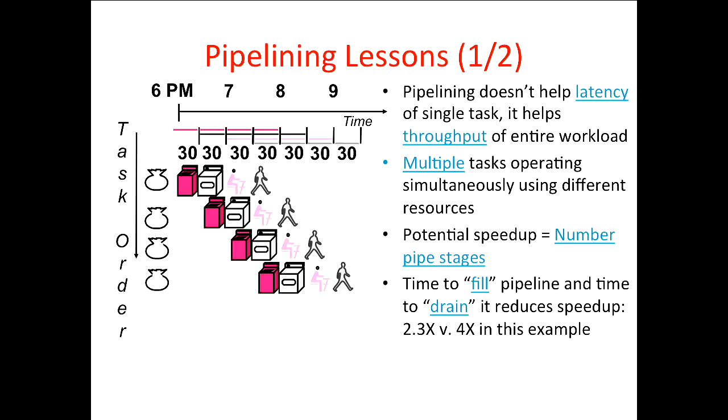per unit time. And so another important thing is, what's the maximum speed up you can get by doing this pipelining? What's the biggest improvement over sequential you can get? The answer is, it's the number of different stages. So if I have 4 different stages in the process, at best I can overlap 4 things at the same time. So my maximum speed up is a factor of 4 over the base case of just doing all the pieces sequentially. So here I have 4 stages of wash, dry, fold, stash. And so the maximum speed up I can have is a factor of 4, assuming I only have one each of a washer, dryer, a folder, and a stasher, right? So the maximum speed up is given by the number of pipeline stages.